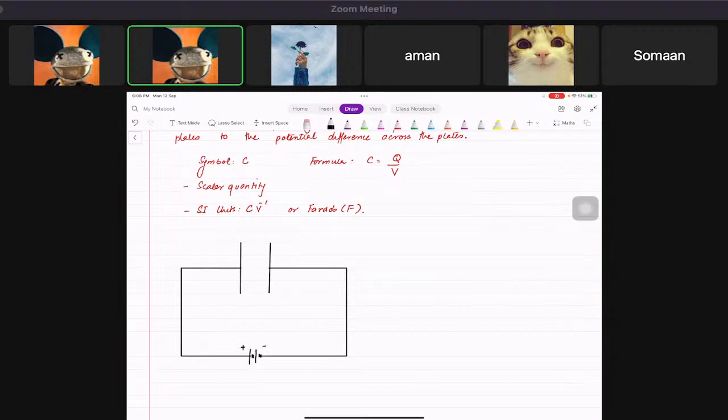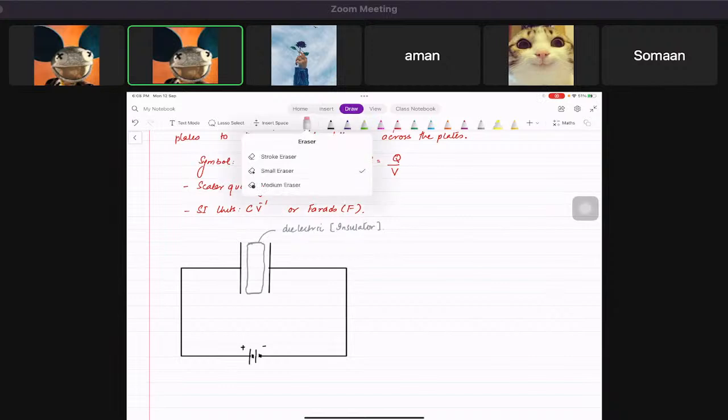So what really happens here is that between these plates we have to place sort of a material. Write this. So this material is the dielectric, which is basically an insulator in between. I'll tell you why. So this is for paper 5 that you need to know how to draw this. And also we would like to make a switch.